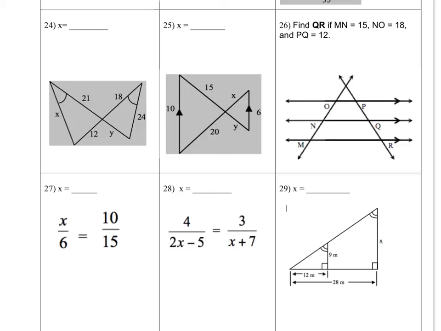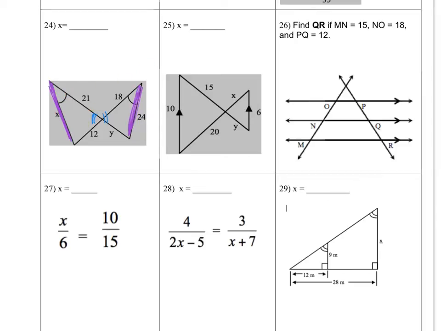Okay, on 24, I'm looking right here. I know that these angles are equal because they are vertical angles. So if I'm trying to find x, I have the far left side, and that's going to match up with the far right side. Okay, these two triangles are kind of like a mirror image of each other. So 21 is really going to match up with 18. So take care of the left triangle first and then do the right triangle.